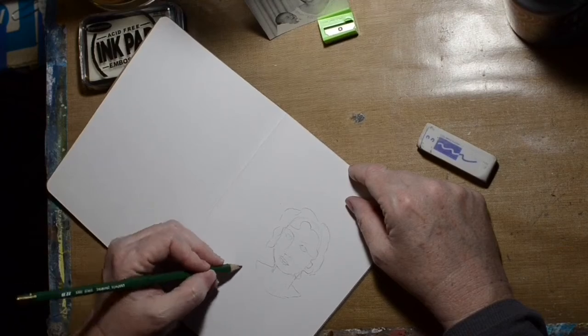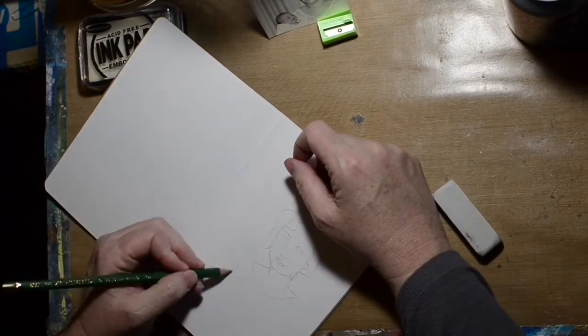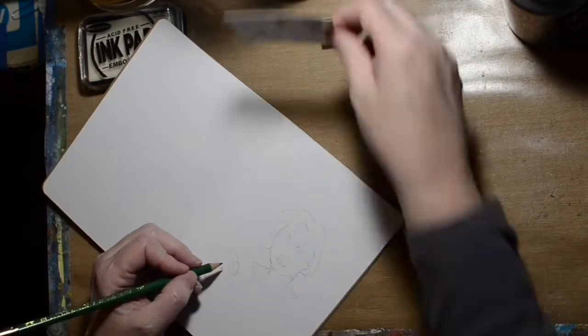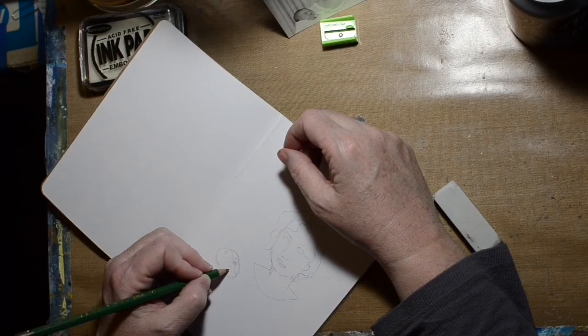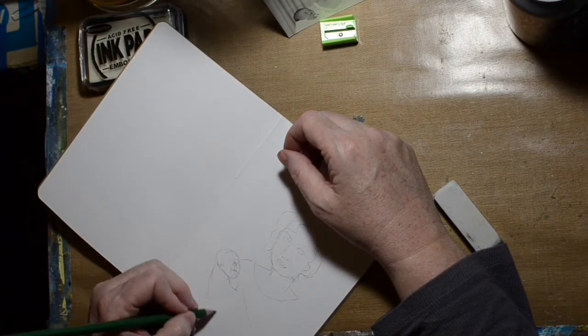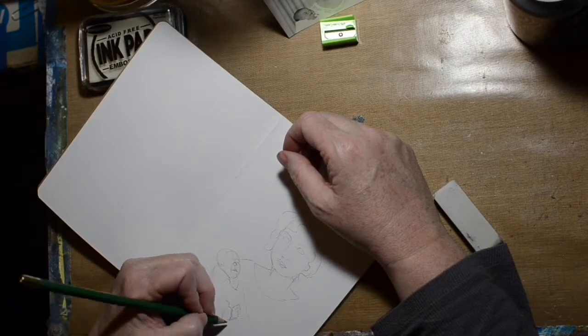Anyway, this is just a drawing of a mother and a baby, and I do add a little bit of watercolor to it, which is not exactly conducive on this paper, so we'll see how that goes. So I'm going to play some music, and I hope you enjoy.